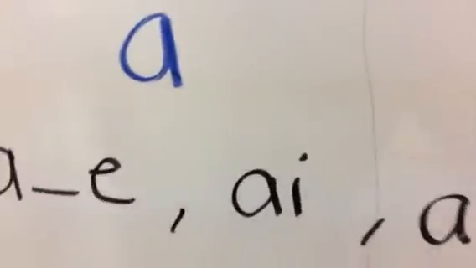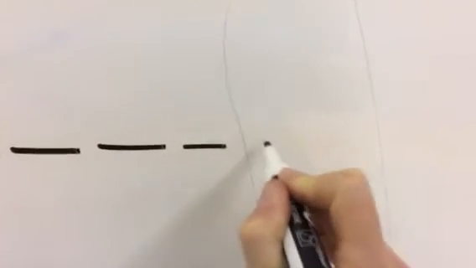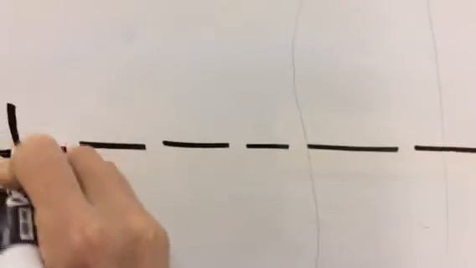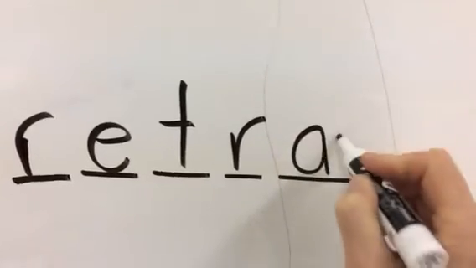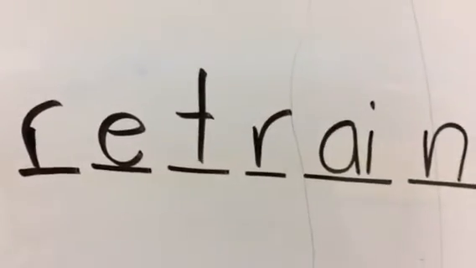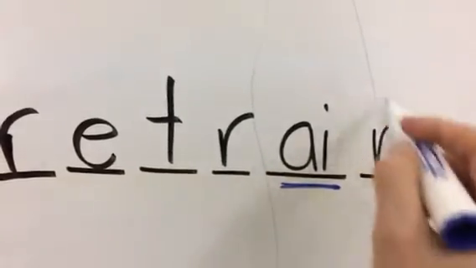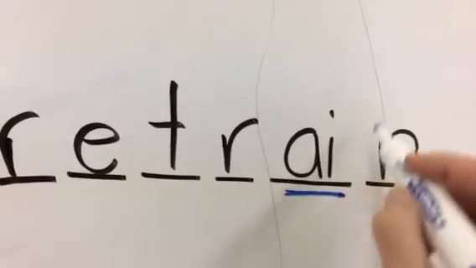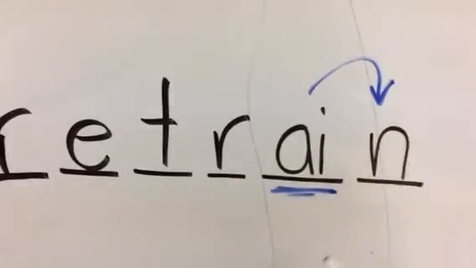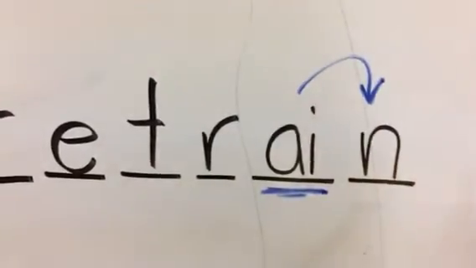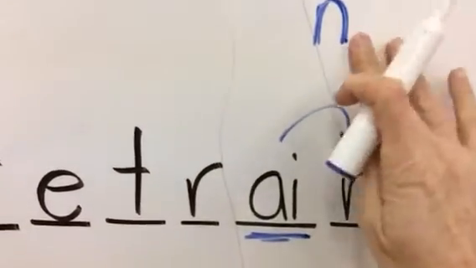So now for the spelling. I'll erase this. Number one, retrain. You use the AI because it's in the middle of a word and not at the very end. It's in the middle of the word and right after it is an N. So the N is very common as well as it's very common with the AI.